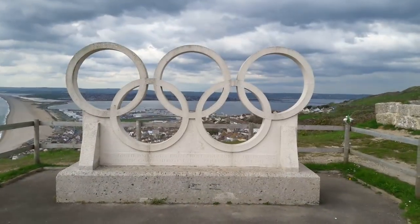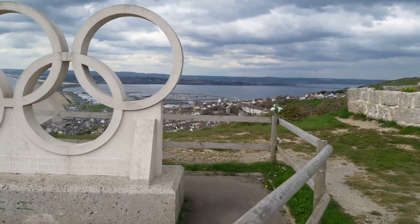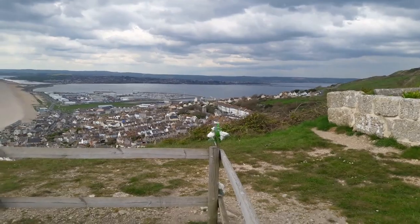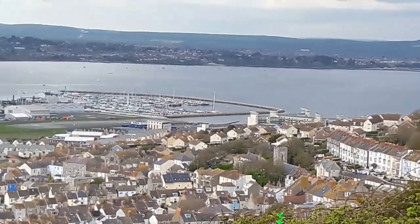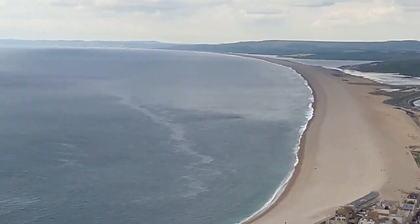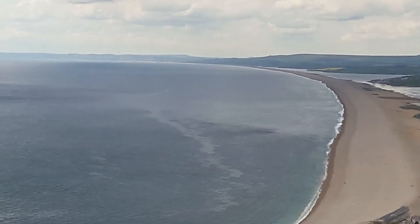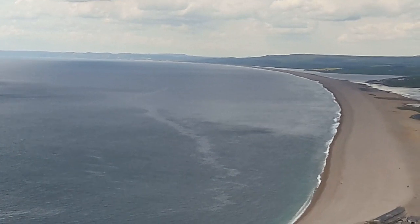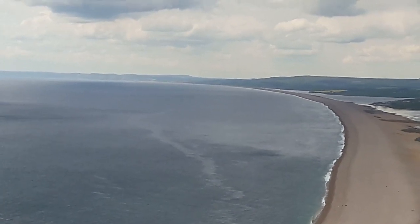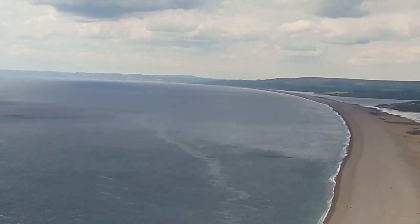Finally today, here are the Olympic rings. The sailing, the windsurfing and the 2012 Olympics all happened down in Portland Harbour, or in Weymouth Bay beyond it. And we can also look round at Chesil Beach stretching away back towards Abbotsbury in the west. Today's walk is really only the first half; I have to do some urgent shopping for supplies. The second half of the walk I'll show you another time — it includes a brilliant tea shop, a fascinating church and a sculpture quarry. Adios for the moment.